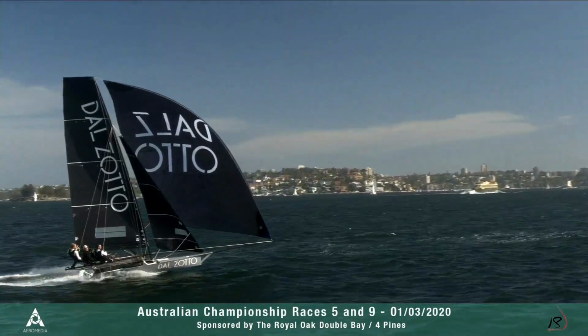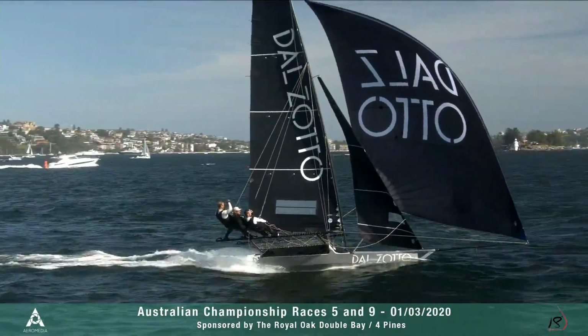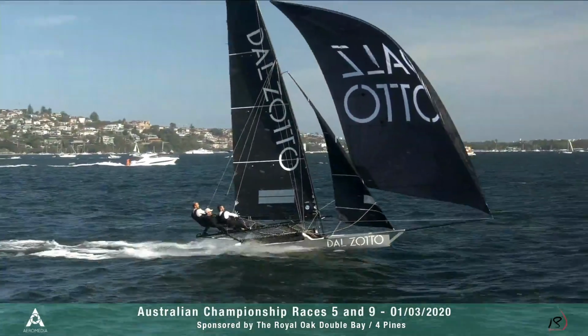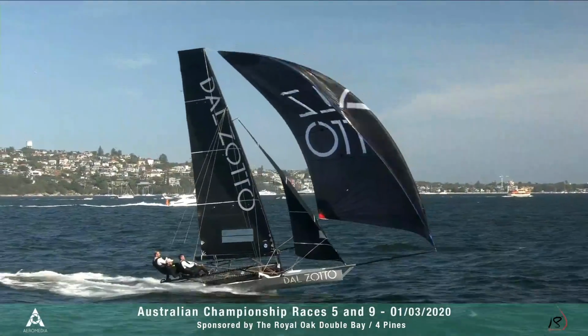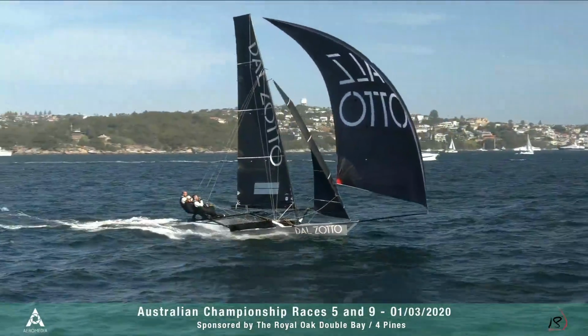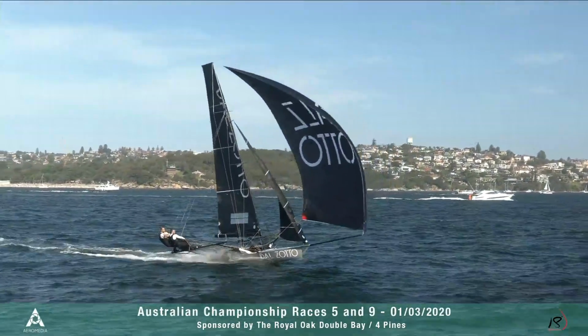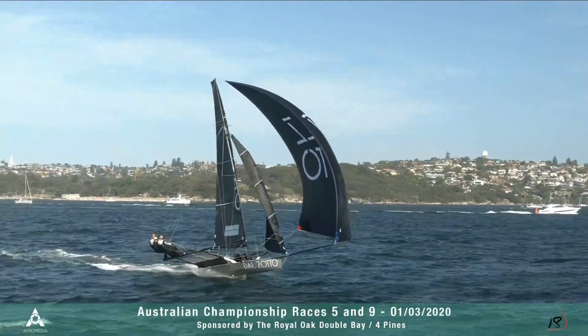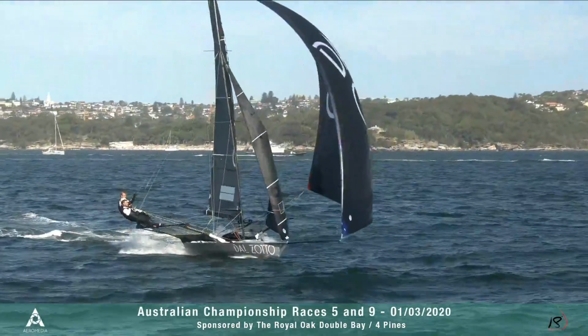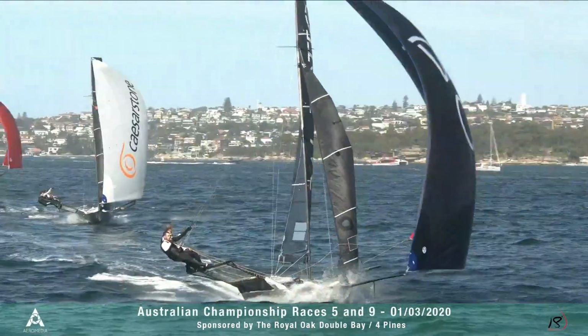We're up in the sort of 17, 18 knots now. Occasional puffs are slightly more, so it's well within the range of these sailors and these rigs, but not a lot of time to make a mistake. That's for sure. You can definitely turn the boat over at this point in time if you get it wrong. Del Zotto, they'll be jibing in about 40 seconds. We'll stay nice and close to them, see how they go. Tech 2 got her jibe away as well, and Smeg are just jibing now. They're going to be fine.